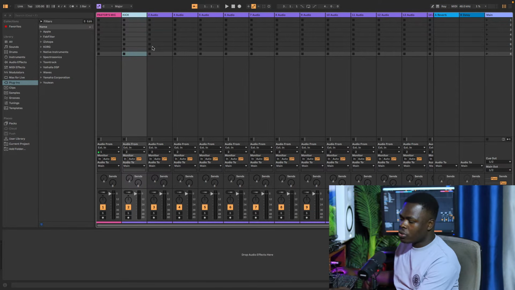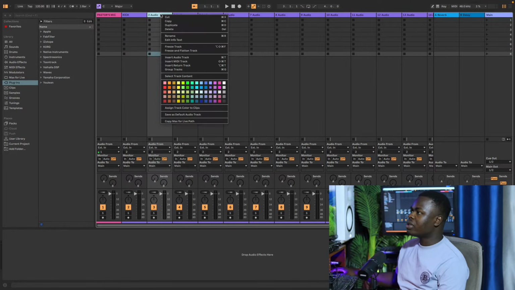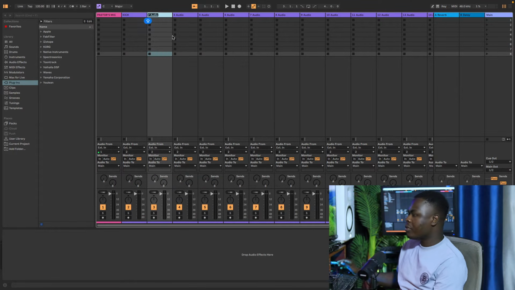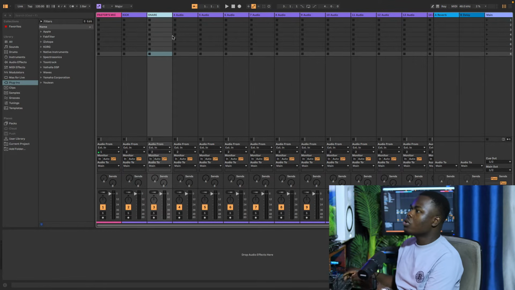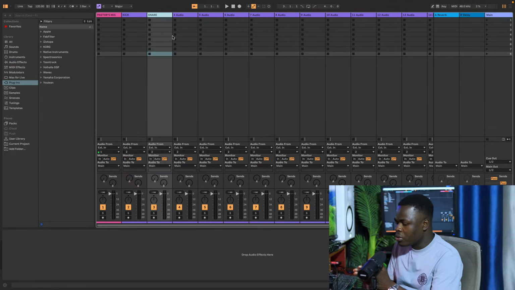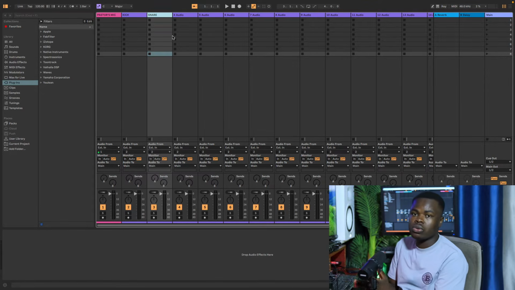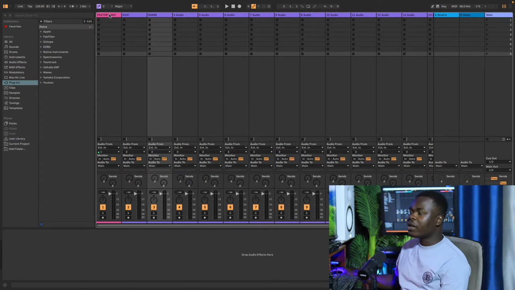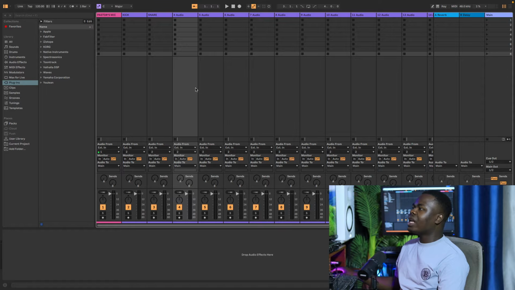I go to my console again. On my channel 3, what have I placed in there? I've connected the microphone for my snare, so I'll come to my Ableton Live, right click on the third track, then rename it as snare. So when it comes to the renaming, you just look at what you've placed on your console, then you do the same renaming on your Ableton Live. Now mine will be different from what you have in there, so just look at the console, then do the necessary renaming. Very good. So when you are done with that, you can do some simple coloring and other stuff.